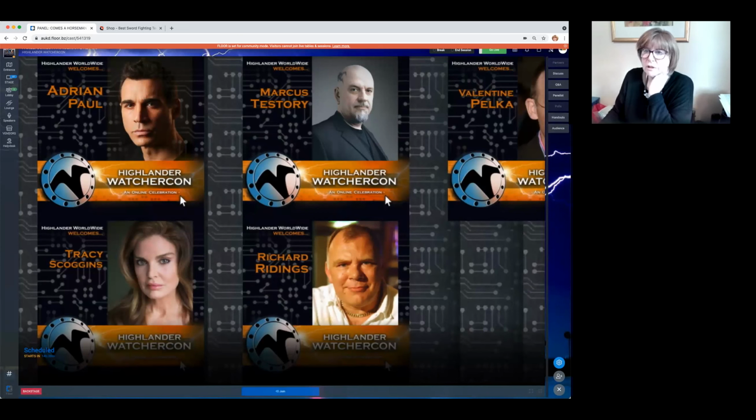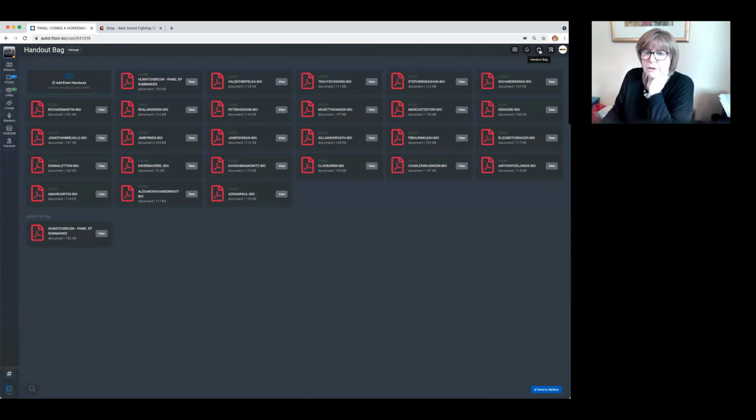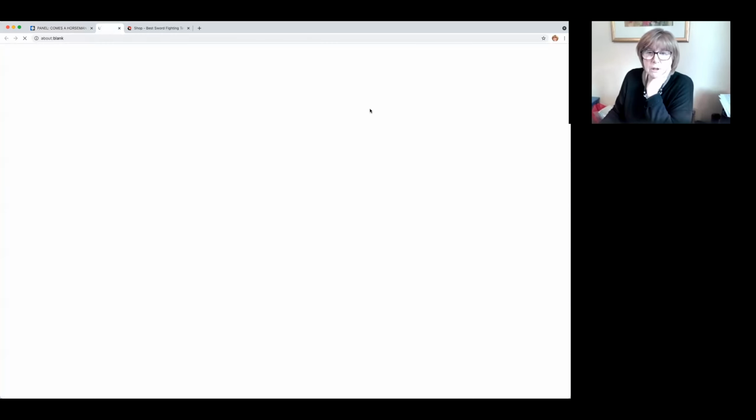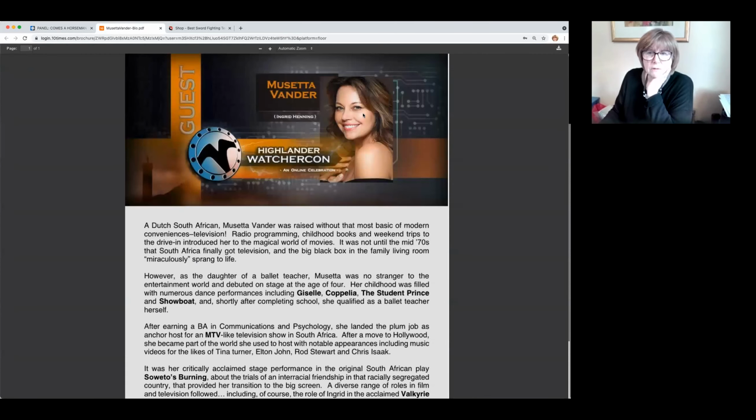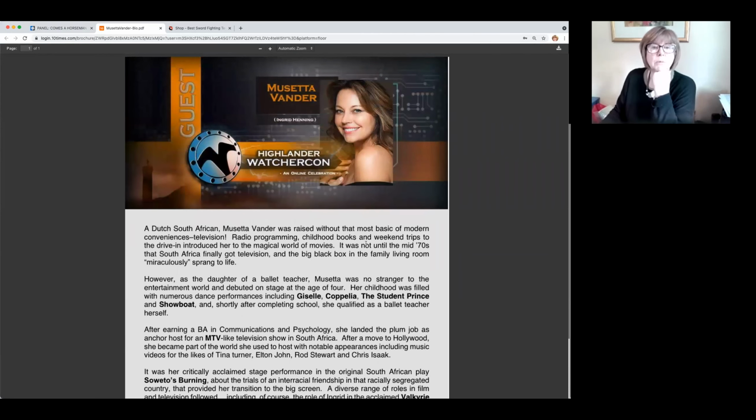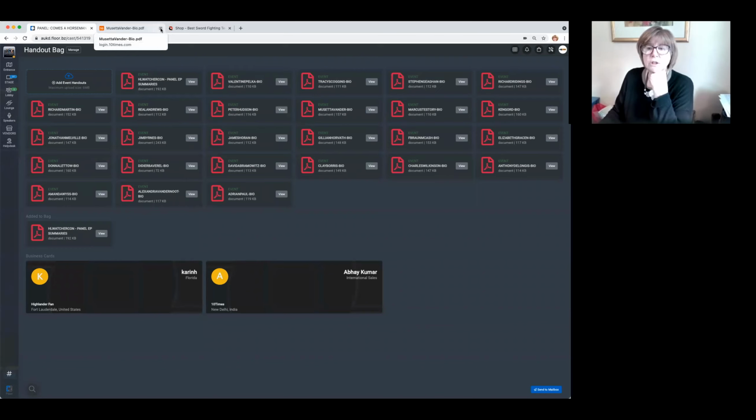The handouts, let me get rid of that annoying thing again. See this little bag up here, the little handout bag? We're having a very annoying problem in that these should be showing as pictures, but they're not. So you're going to have to read what's there or view it. We've done a bio on every speaker. If you want to look at Musetta's, who was of course Ingrid in Valkyrie, there's her bio. I'll come back out of that, and you can just download that.